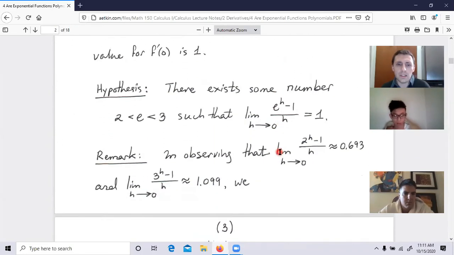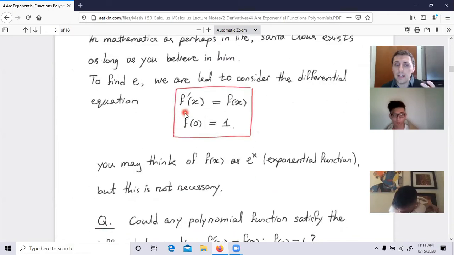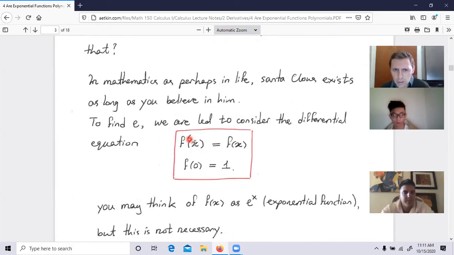Okay? So we are hoping, that's the hypothesis, that there will be a number between 2 and 3, it will be e to the x, this thing exponential, and when you take the derivative, you get e to the x back. And in particular, we are trying to then find a function whose derivative is equal to itself. And because we know exponential functions at zero are equal to one, we are hoping that we will know. The reason we say the function at 0 is 1 is because it faintly relates to exponentials. Any exponential to the power of 0 is 1. Yes?